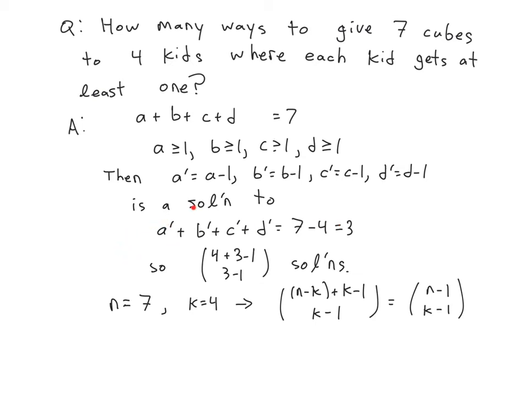But you can generalize. I could replace 7 with any positive integer n. You're distributing n objects to k people, and you're requiring everyone to get at least 1. And in general, if you follow this logic, this is the answer you will get. Give everybody at least 1 first, so you have n minus k objects left. And then with those remaining n minus k objects, distribute them. And this is the number of ways to do that. And because you already gave 1 to each person first, you already meet this restriction. And so this is the number.